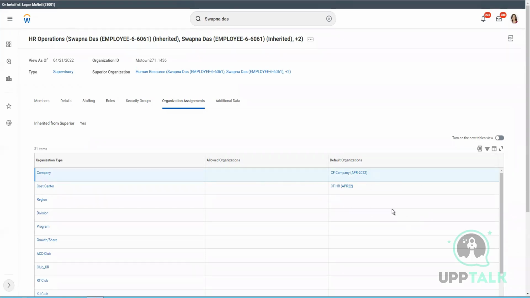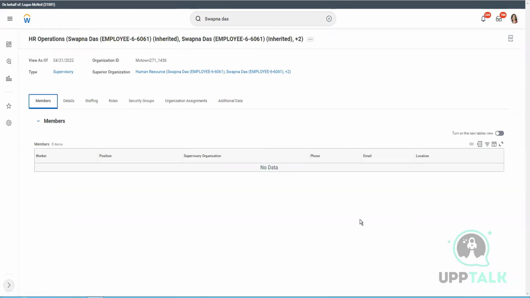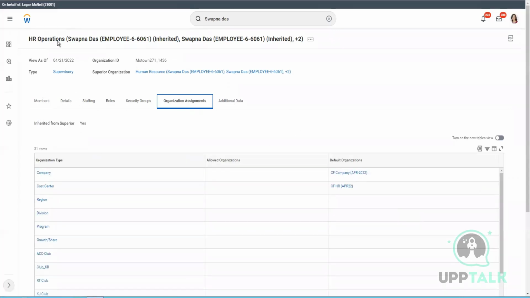So when a default organization is added at the supervisory organization level, all the members in that supervisory organization will default to those organization assignments. They, of course, can be assigned a separate organization if need be by the change organization assignment task that we were trying to do yesterday. But by default, inheritance would occur for all the members of this organization called HR operations to these default organizations.